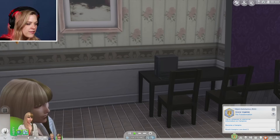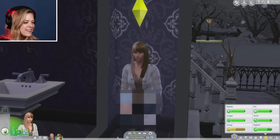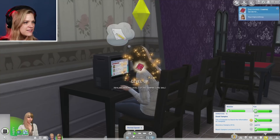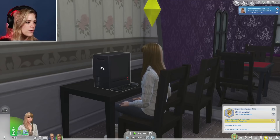She wants to reach vampire lore level three. She's gonna look up more vampire stuff, because she's really passionate about it too. I know her sister's the mean evil one that's really interested, but I think Naya is the one who really wants to also learn about being a vampire and is really excited about it. So she's researching late into the night and she discovered some vampire secrets. She's one out of three. She read that garlic and plasma fruit can be found in Forgotten Hollow. She's level two already, but a little bored from having researched all day.